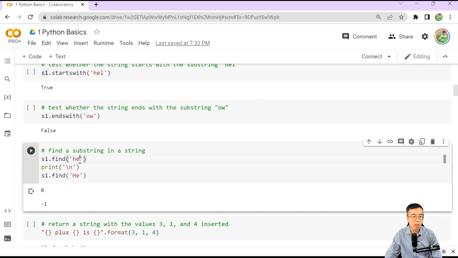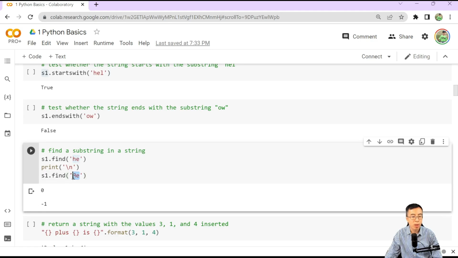For example, here, because the lowercase "he" is at the beginning of the string s1, "hello", the first index for the lowercase h occurred at the very first character in "hello", so therefore the corresponding position is 0. So 0 is returned.